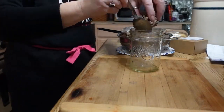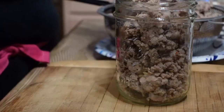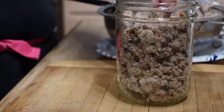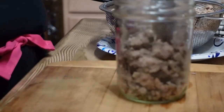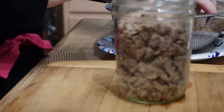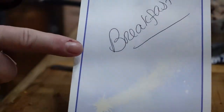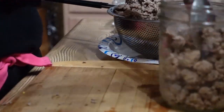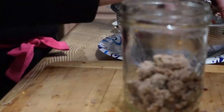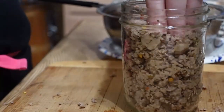I used to be so nervous to do dry pack recipes because I was always like, how does this work without liquid? But it really does work. Dry pack is a thing. Don't be nervous to do this. I'm just filling my jars, tapping them down nicely, and being sure to leave that 1-inch headspace I spoke about. I also kept my sausage separate so I would know what was what. And now I am just going to take the time and fill up my breakfast sausage ones the exact same way. I got 3 regular and 3 breakfast.